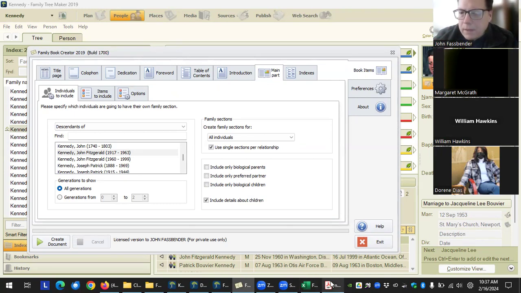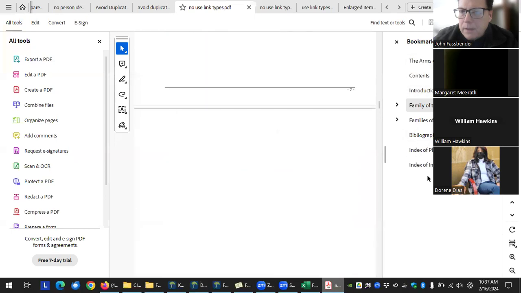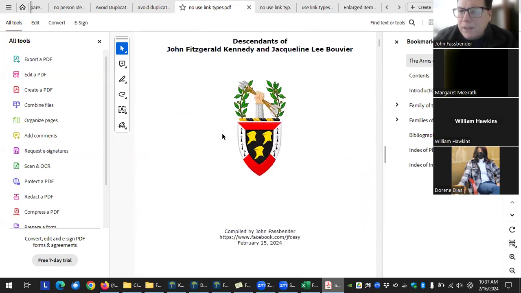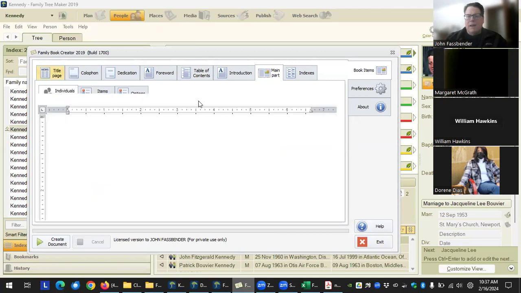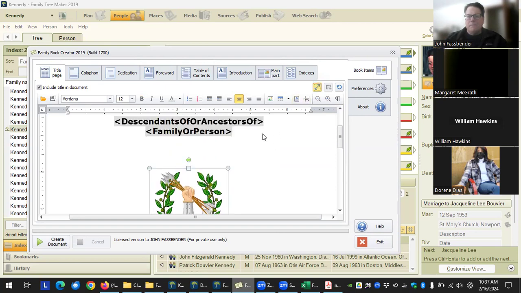You mean this picture? Yeah, how do you do that? Oh, this was covered in a previous one, because that is all on the title page here, you know, because you can add media. Yeah.